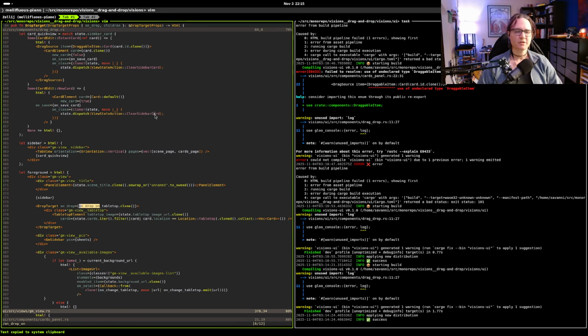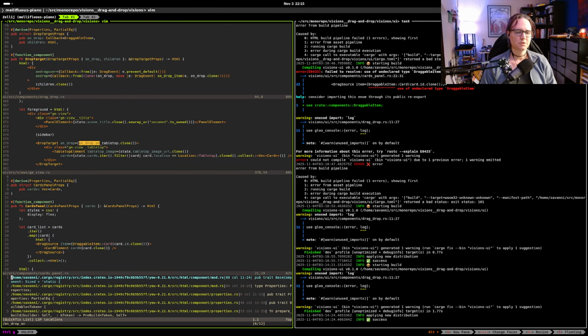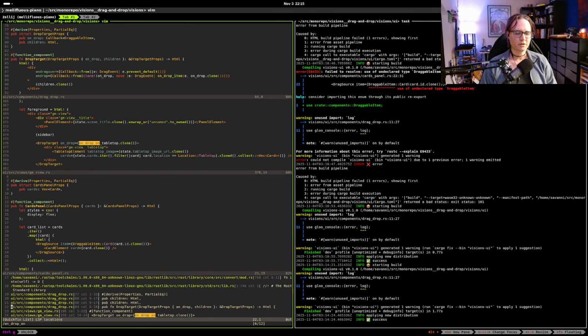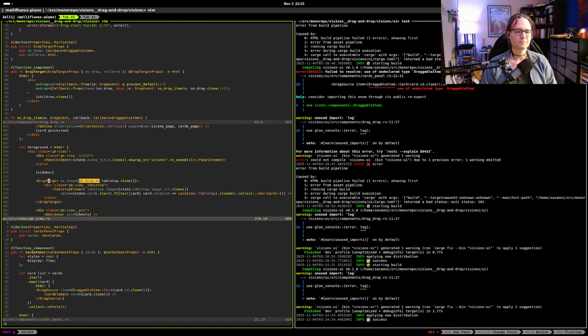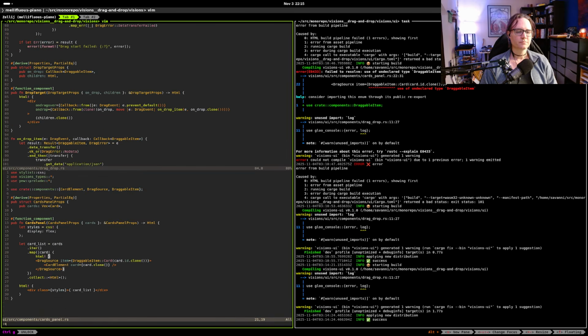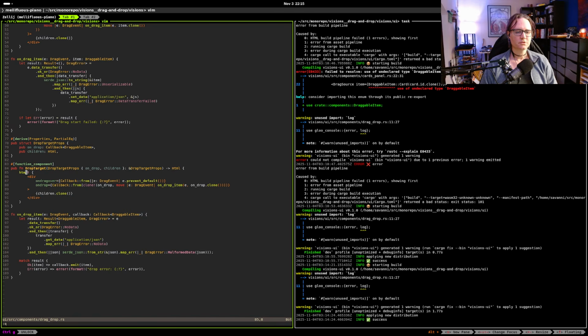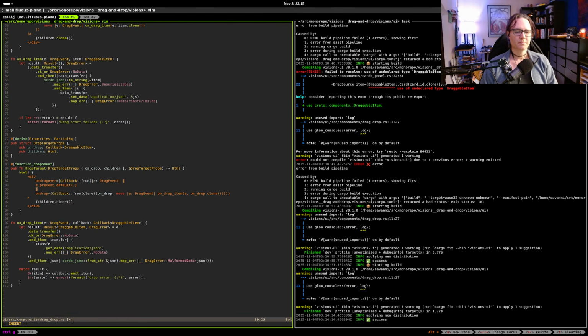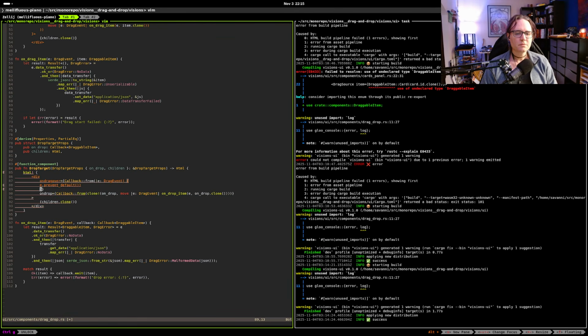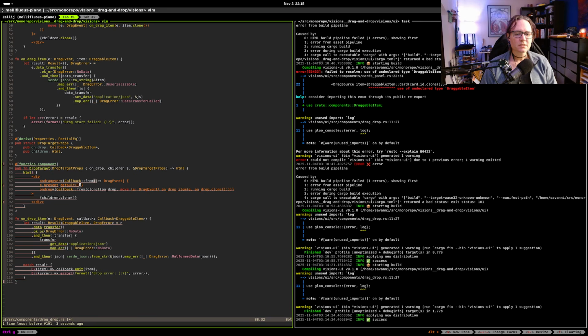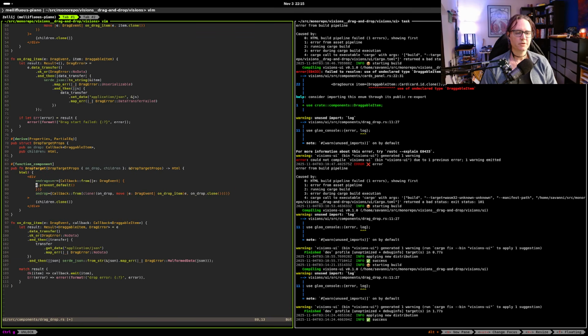Yeah, so probably I just want to change the class of the target to reflect, or like border it or something. So let's see here. So there's on drag over e.prevent default. That's not right. There we go.